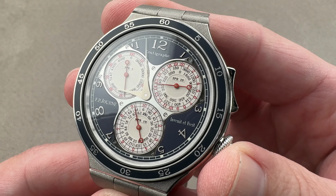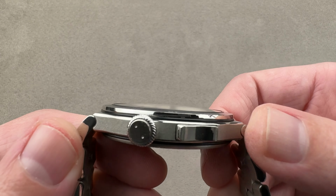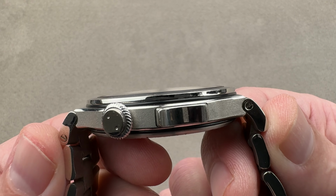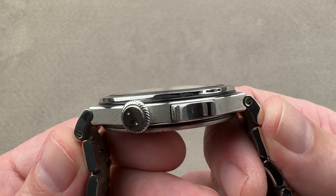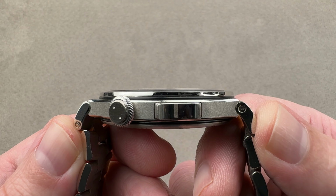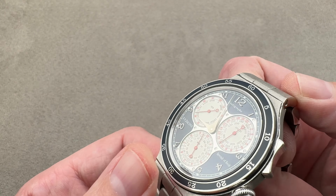However, the size is surprisingly slim. 44 millimeters in diameter, yes, but in profile the watch is a mere 10.7 millimeters thick, and you will find it broad across the wrist at 54.7 millimeters from end link to end link, the horizontal distance across the wrist.